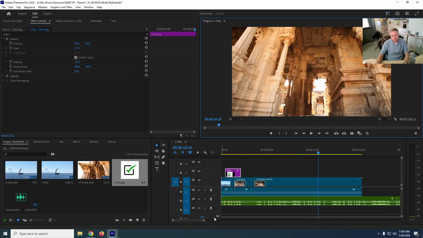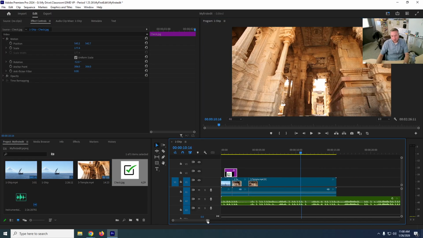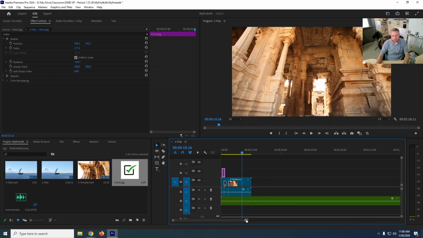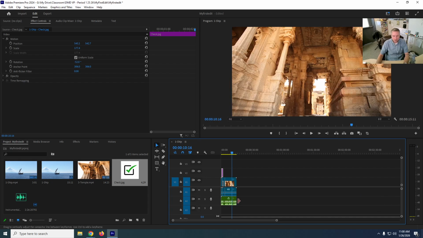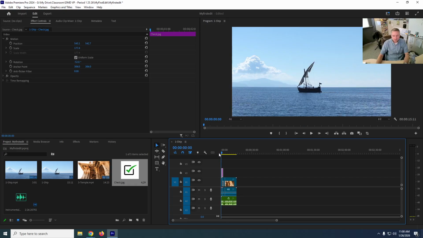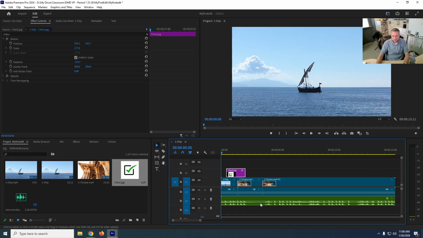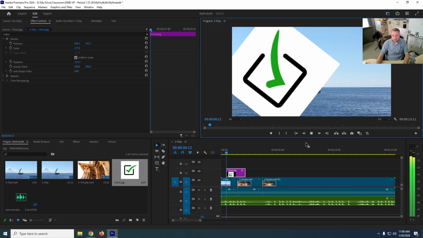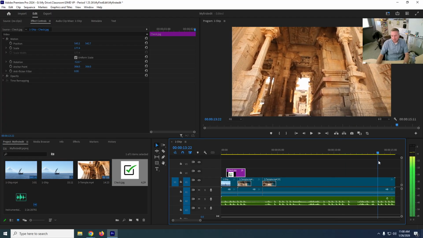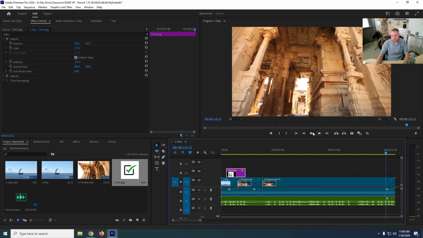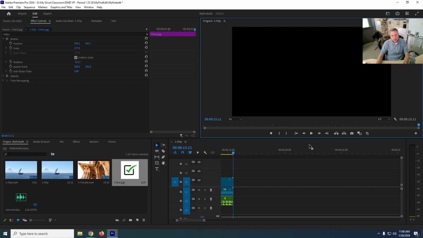Now again, you say, well, the music is way too long. No problem. I'm going to drag this so that I can see the end of the music. I'm going to grab it and drag it all the way over here to the end. And then I'll make this small again, or make it bigger again. And then you'll see that when it gets to the end, the video ends and the music ends. Otherwise, it would just keep playing that audio and the video would be sitting there forever.